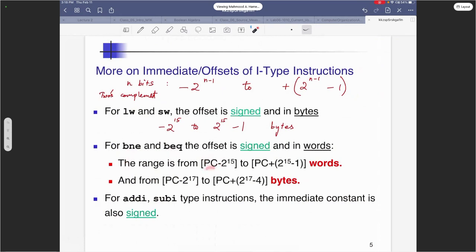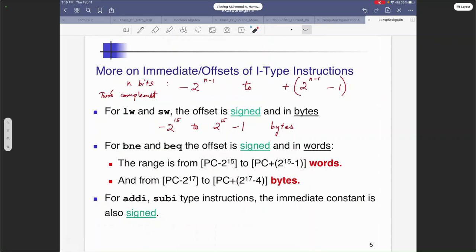Relative to PC, you can go back or forward in terms of words. So you can go relative to PC from minus 2 raised to 15 to 2 raised to 15 minus 1, because you've got 16 bits to provide that signed offset. But whatever that number represents, it is going to be words.